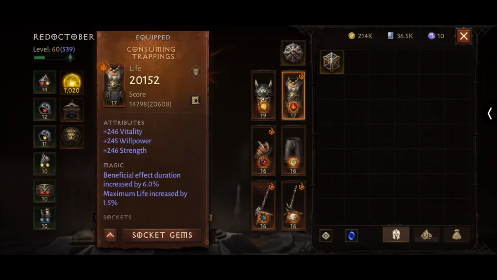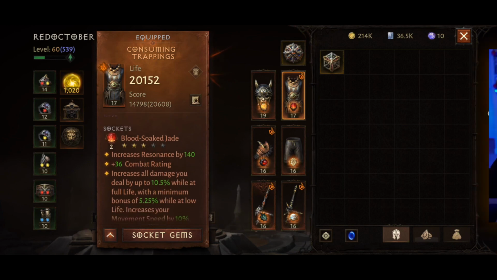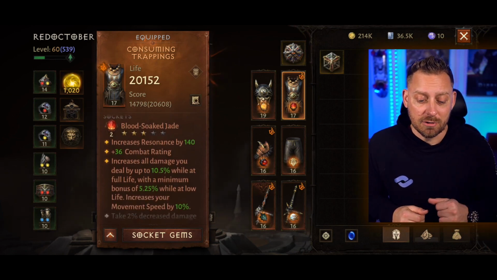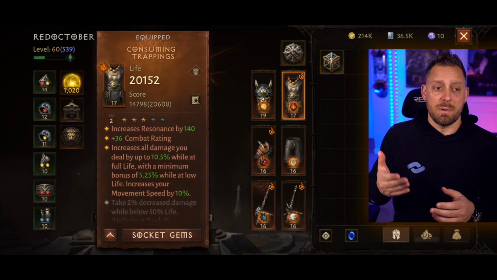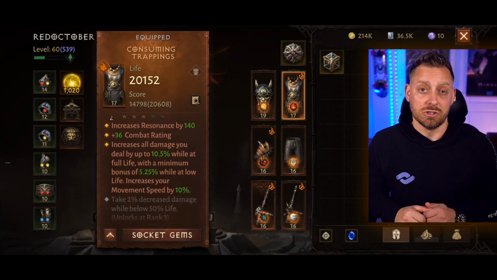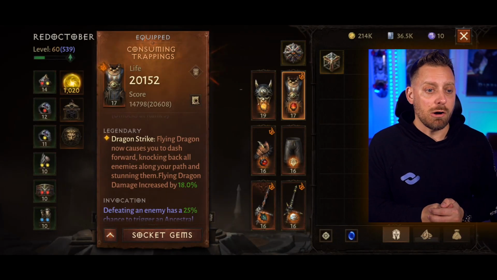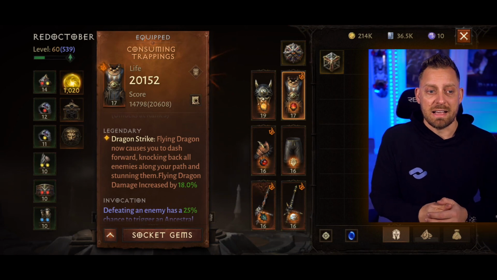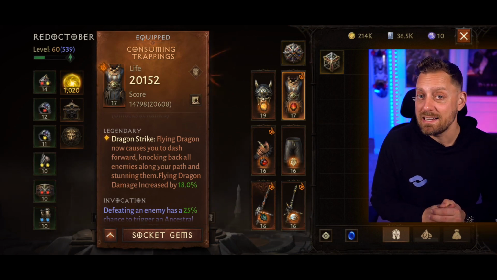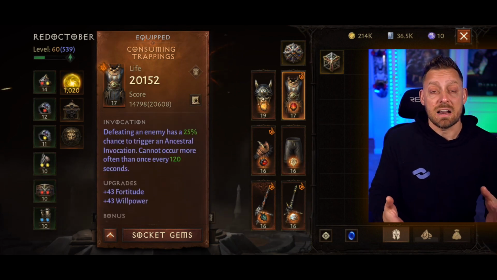Second piece of gear is the Consuming Trappings. He's got a 3 stat right here, and he's using, of course, the Blood-Soaked Jade. The BSJ is probably the most popular gem inside of the game, definitely one of the best, and he has it ranked up to a level 2, and it's a 3 out of 5 star gem. Now this one modifies the Flying Dragon, now causing you to dash forward, knocking back all enemies along your path and stunning them. Flying Dragon damage is increased by 18%. This is a big one right here, that 18% is a lot of extra damage.